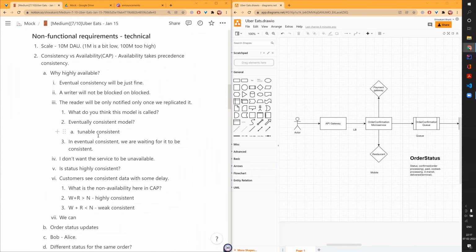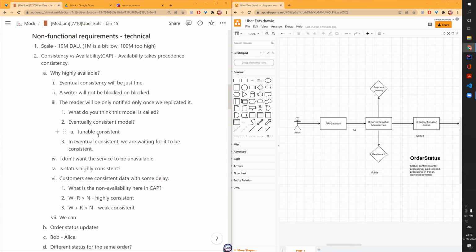And if it is location data, eventually it will be updated anyway. Or if it is status data, even if it gets eventually updated, it sounds fine. So if we choose eventual consistency, the writer will not be blocked, and the reader will be notified once we have replicated it.